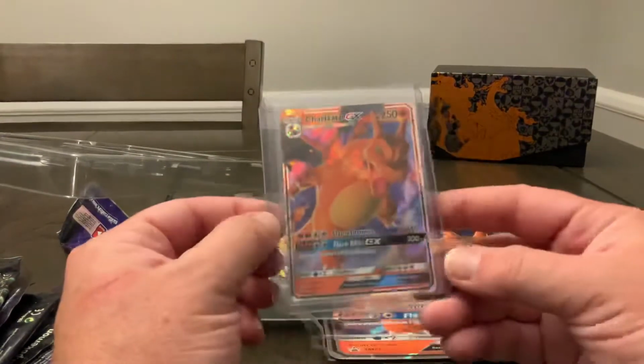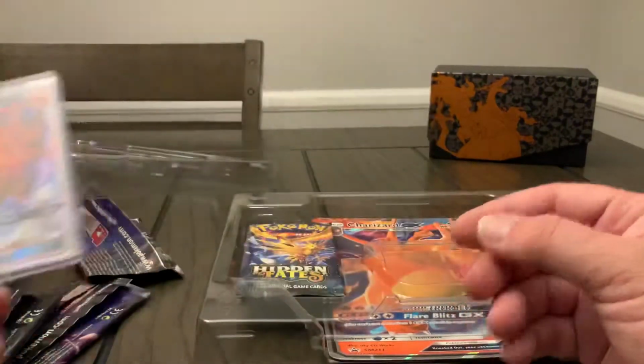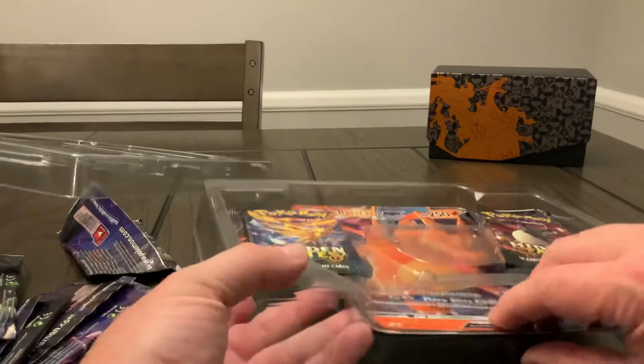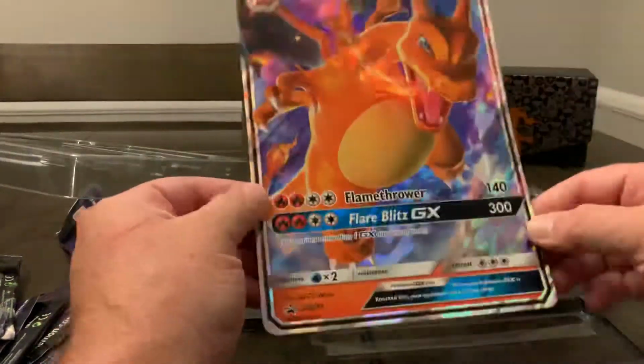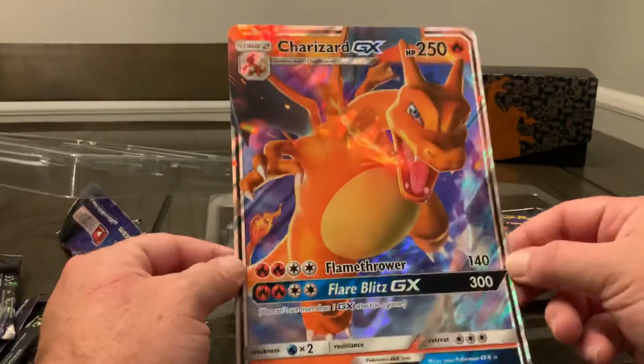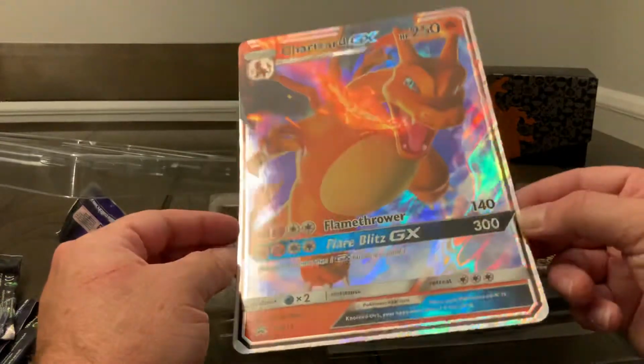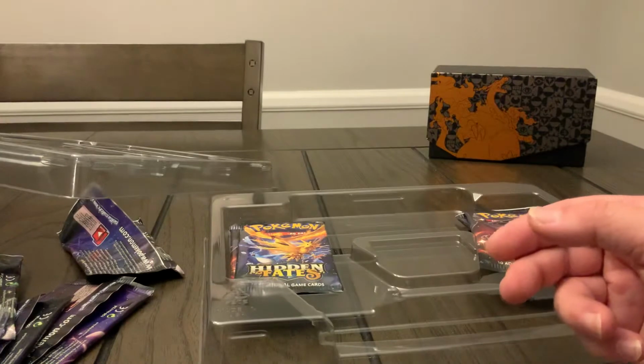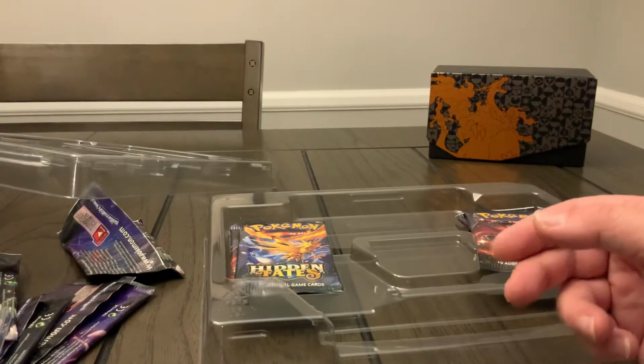So there's the promo, nice little promo card. And then of course you have your Hidden Fates, big huge Charizard. You know they grade these things too, Braden? Yep. So we'll probably get to send them out to a specialty grader. Get them graded. So here we go.